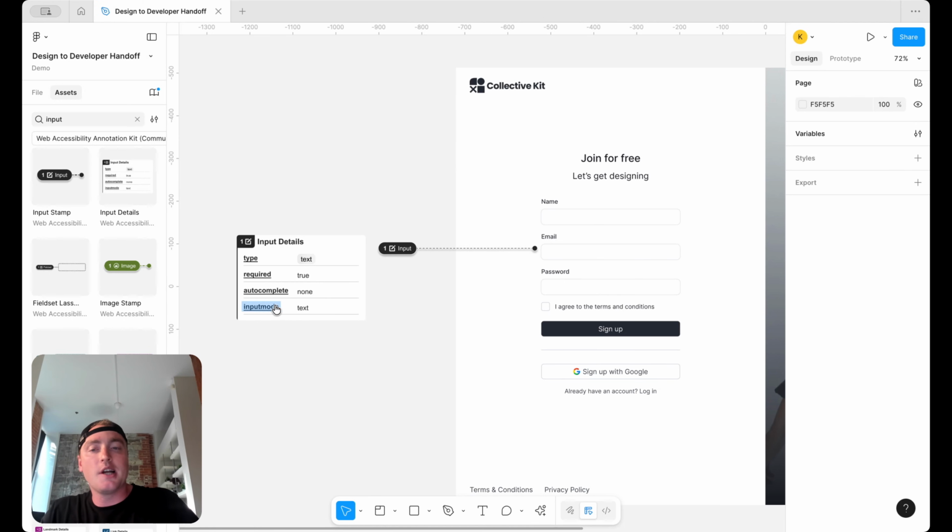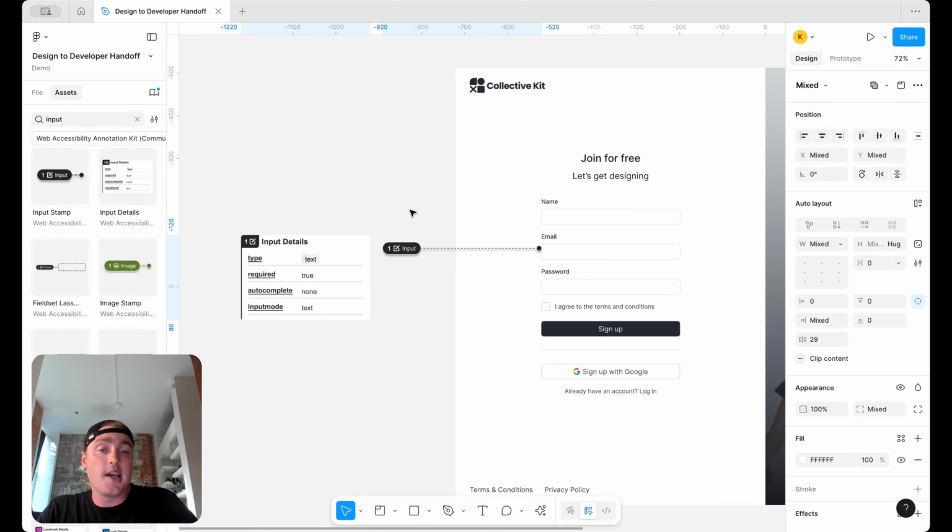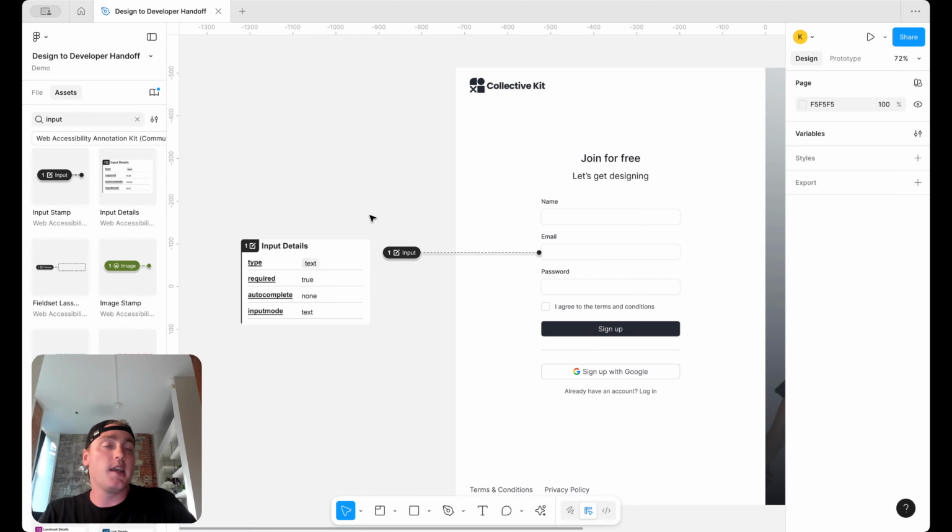And if you have any questions specific to that, you can click on these and it takes you to the Mozilla docs for that. But at a high level, there are some input details that you can include to help make the lives of your developers a little bit easier. Now, as I said, low lift, high reward. This should take you 10 seconds to fill out, but it's going to save your developers 30 minutes of thinking or back and forth if they're not sure.